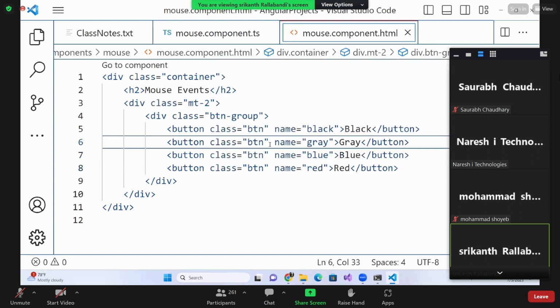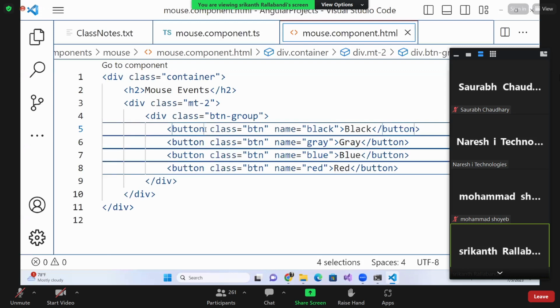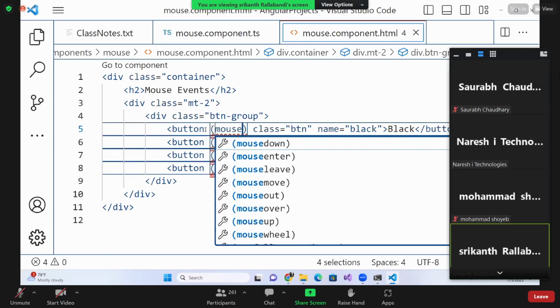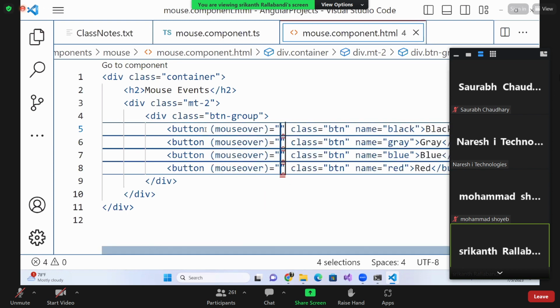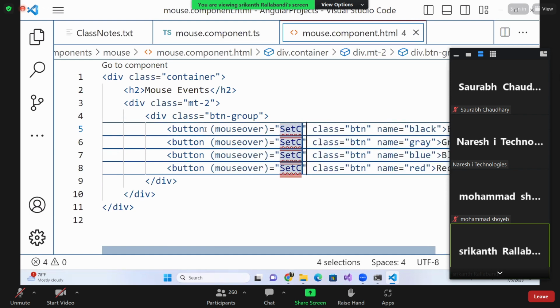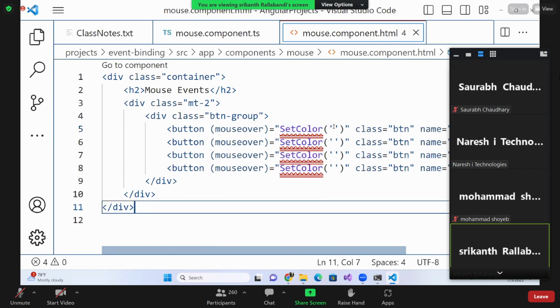And I'm going to have only one event across all the buttons. That's my requirement. So I'll provide an event, and that event is mouse over. That means whenever the user keeps the mouse on there, I'm going to write a function called setColor, and then I want to give the color over here. You can pass the color value, that's up to you.